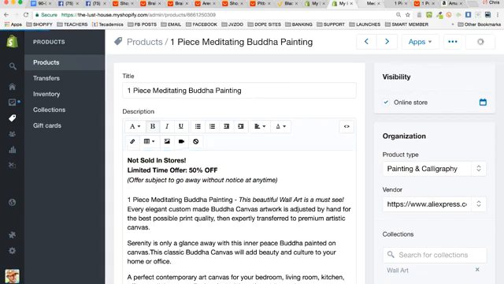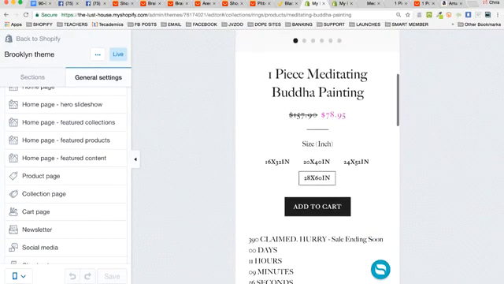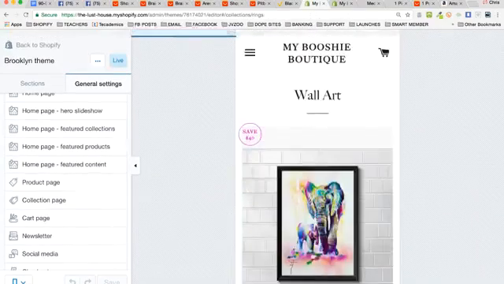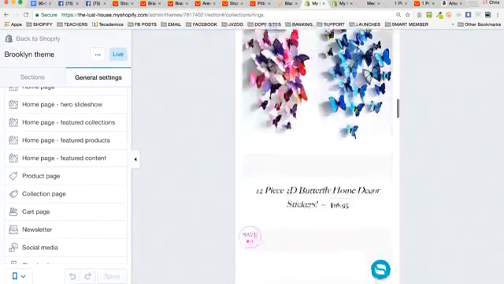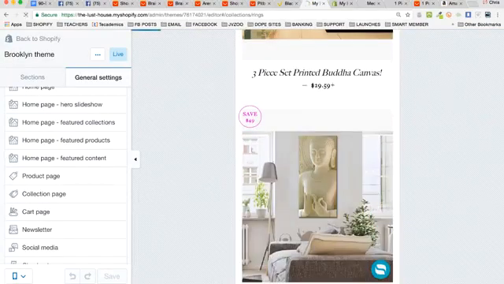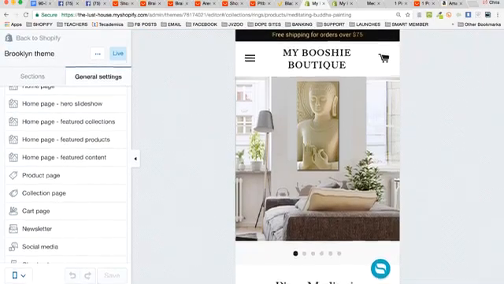So all you're trying to do is give them a reason to act, and you've got to remember this is how people are seeing it. They're seeing it from their phone like this. They're scrolling. They're going to come directly to the page. You're going to link them directly to the page with an ad. So they're going to land on this from Facebook or wherever you're advertising. They're going to land right here.